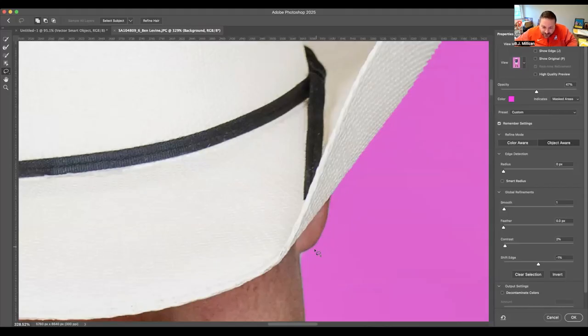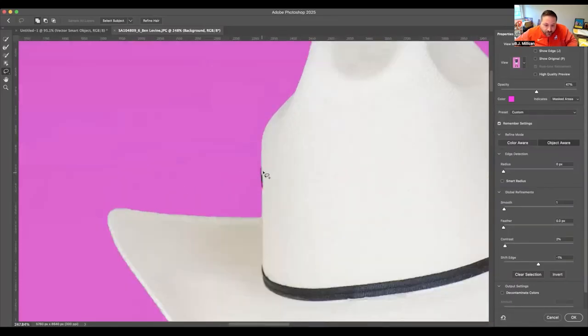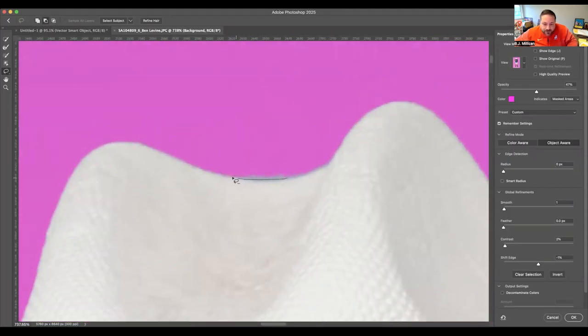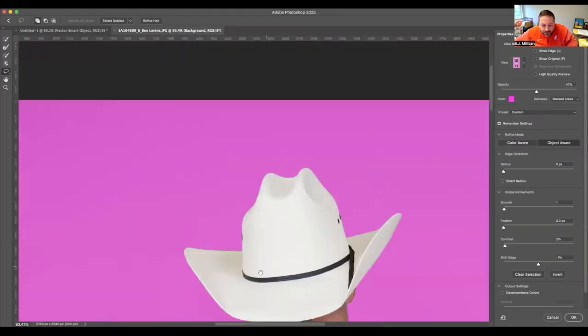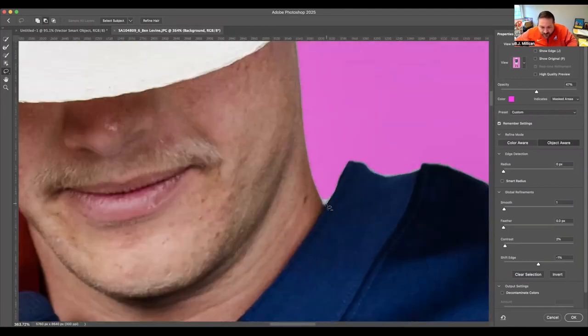Again, it misses a few spots here and there, but generally, that's pretty dang good for the computer just guessing. So yeah, I go through and again carve out some spots, make sure there's not, see, there's just little places.